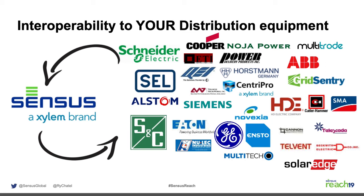And we do that in two ways. Number one, we're compliant with DNP3 and Modbus. So any product, any application that's out there that speaks Modbus or DNP3, we can natively interface and add on to automation control. No new software releases, no new nothing. You can just create a new product and add it to your system.